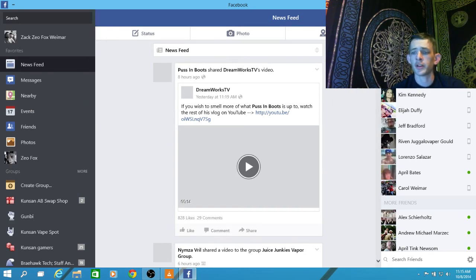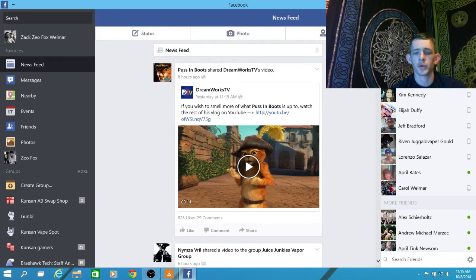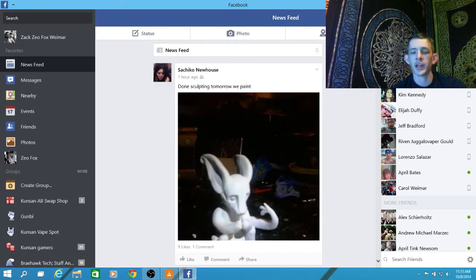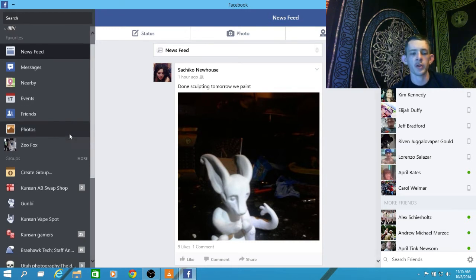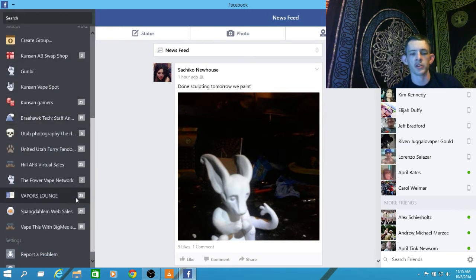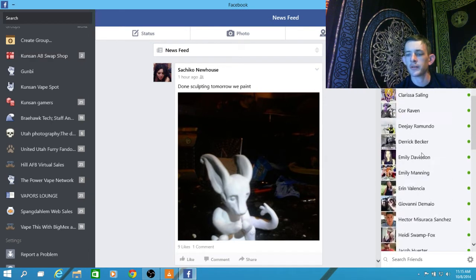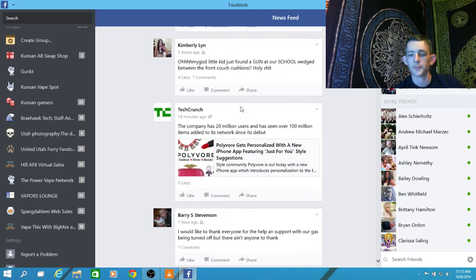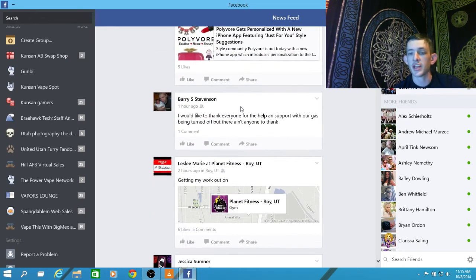And here is the quintessential Facebook app that you would normally see on your Android or iOS device, where you have your feed, messages, and all your groups and such on the left, your contacts and such on the right, and your news feed in the center, which is nice, which is absolutely nice.